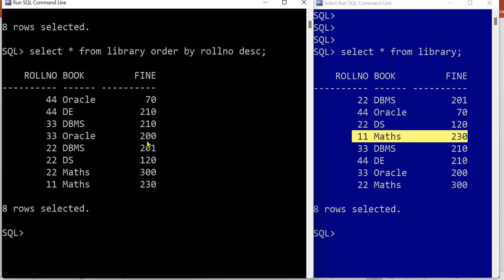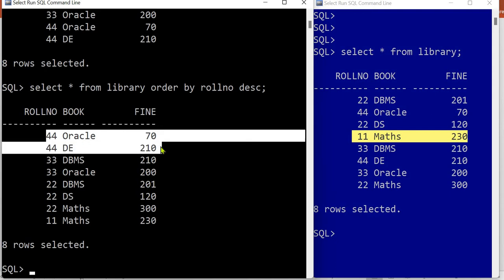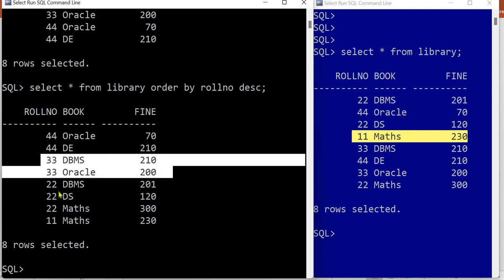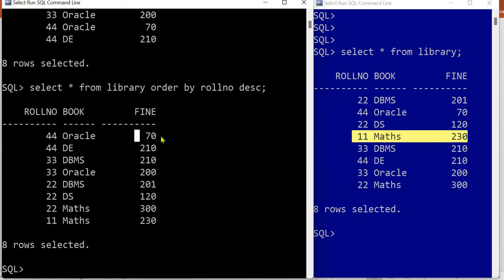But here you need to notice that if we have multiple roll numbers in the table, like here 44 is appearing 2 times, then 33 appearing 2 times and 22 appearing 3 times, then the fine is not in sorted order.